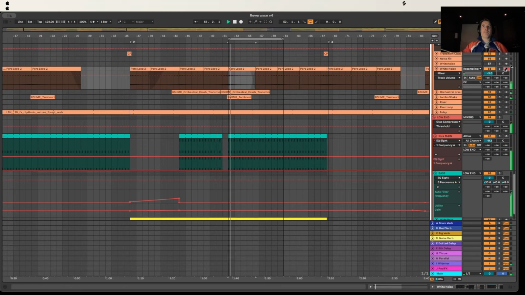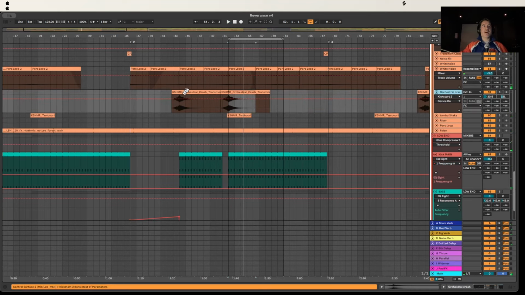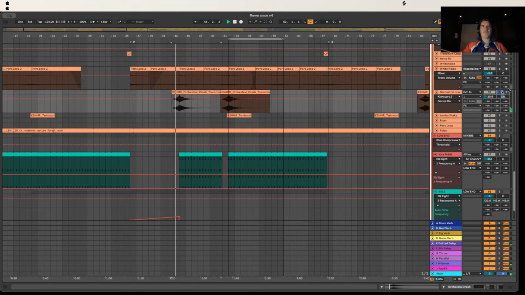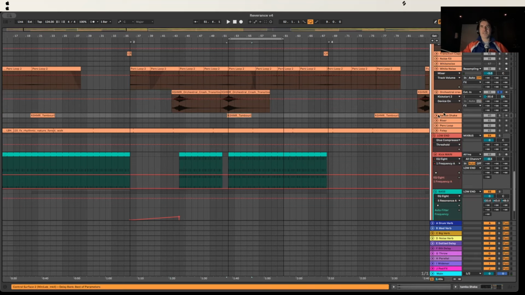And it just allows each section to move together. Then I've used this really lovely orchestral crash sample from the Kashmir sample pack. I use this in a lot, maybe every track. It's just such a nice transition sample. It's just a bit nicer than a clean crash. It's just got a bit more subtlety to it.